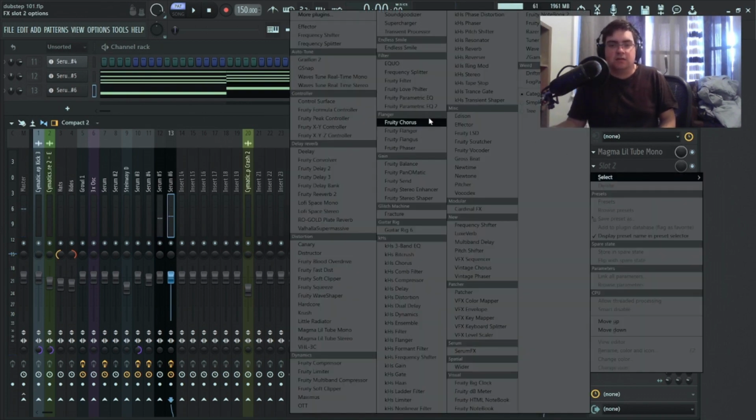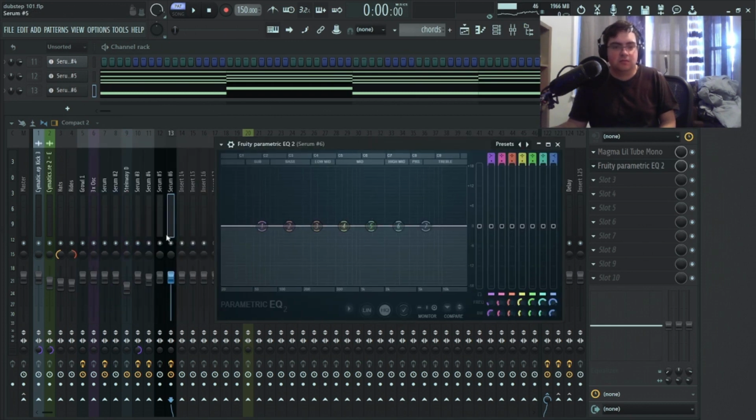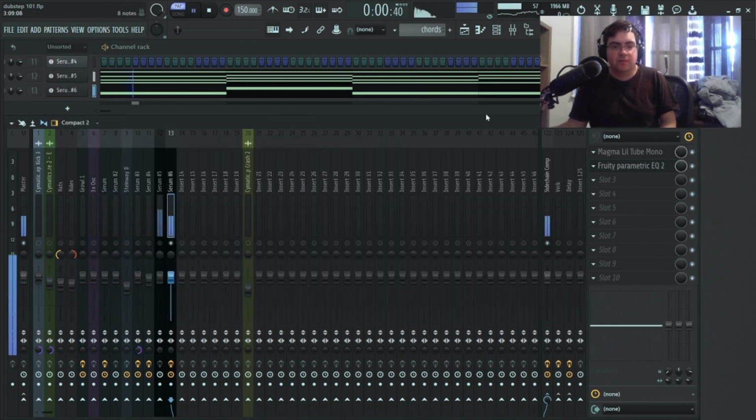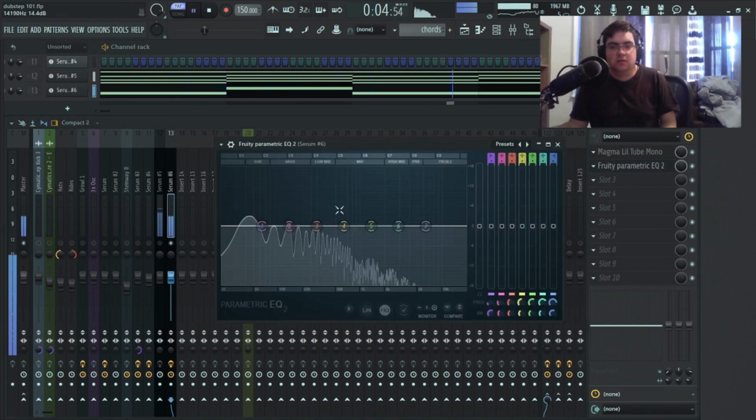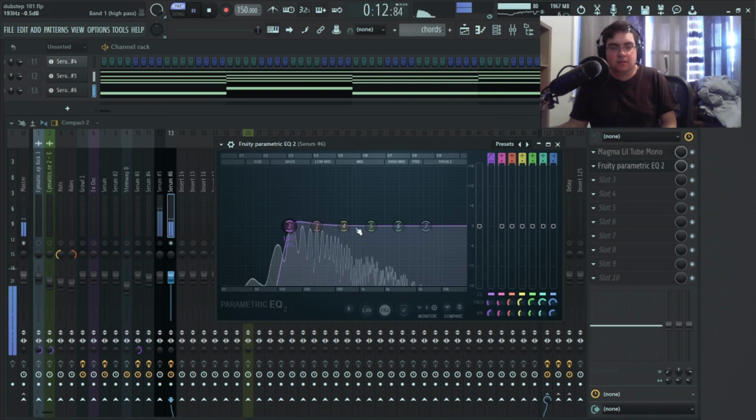And I'm gonna add an additional sub underneath this bass because it's just weird and muddy. So I'm just gonna solo it and get the right frequency because every bass is different.